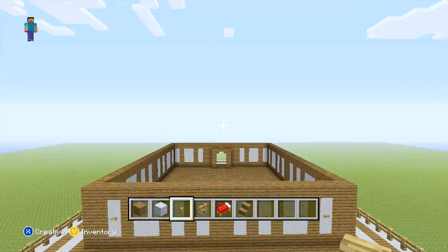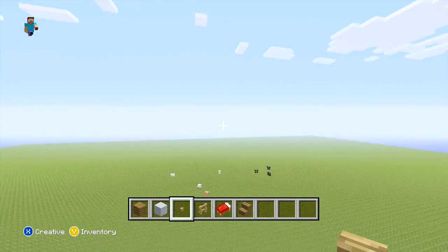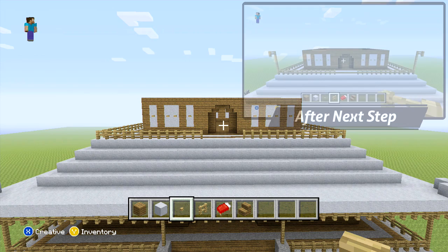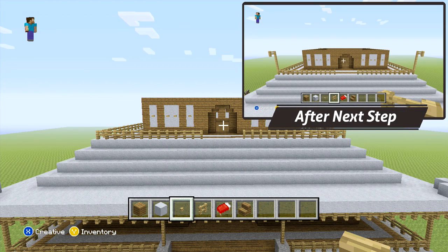That's all of the walls placed for this floor. Next though, we're just going to be placing 4 high of our fence posts in all of the corners. Now when you do this, you just want to make sure to place an additional fence post on the front and side of the top fence post.